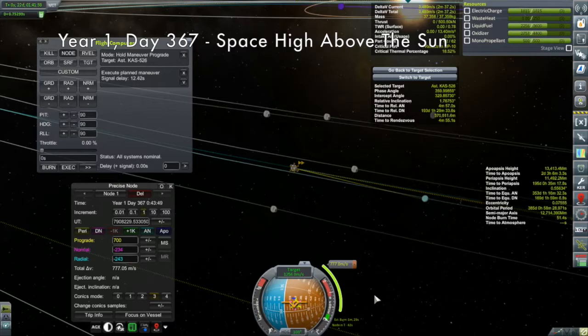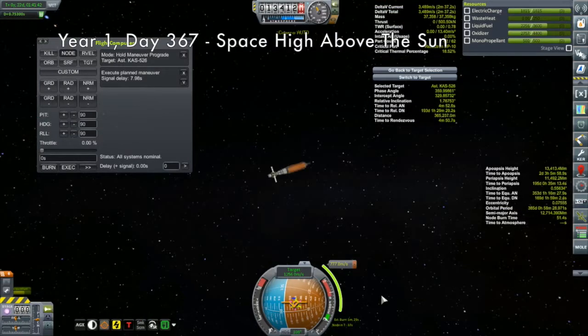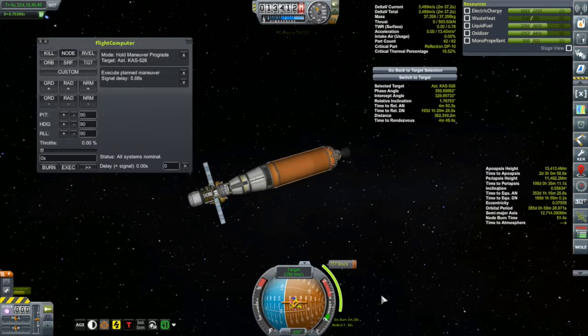Now, by this point, I'd already gotten my closest approach down to about 10 kilometers, and it's only about 5 minutes away, but my encounter speed's about 1.25 kilometers per second. So it's about time for me to start knocking off some of this relative velocity.